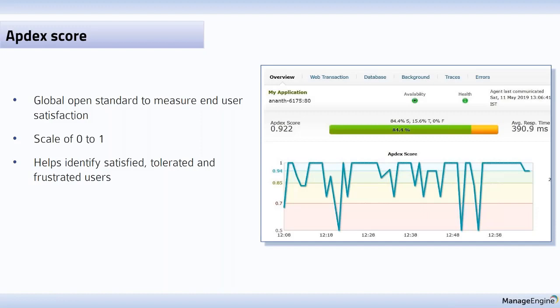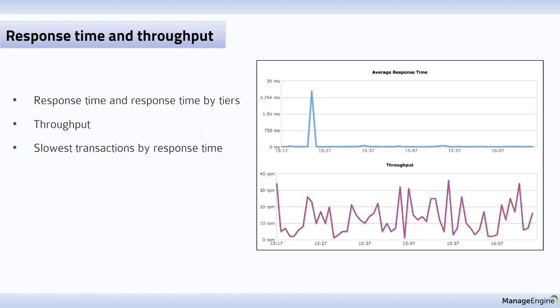So understanding the impact of performance on user satisfaction and retention is a crucial part of building a successful business. The average response time, which is the most widely used metric of performance, is simply a direct measure of how long it takes to process a request. Whereas throughput is a straightforward count of the number of requests that the application can process within a defined time interval. So understanding how much traffic your application receives can be useful to correlate to other application performance metrics to understand the dynamic of how your application scales.